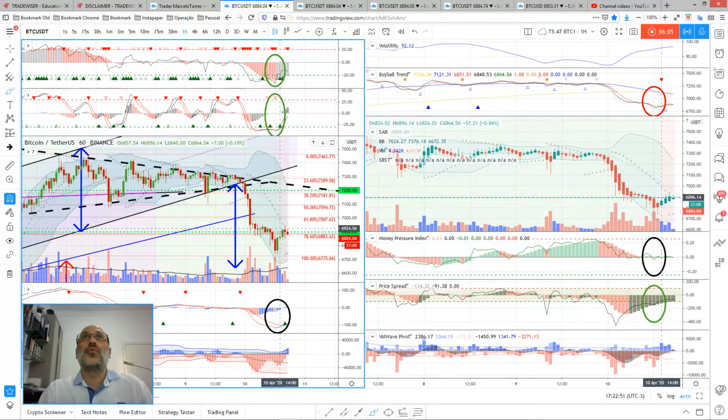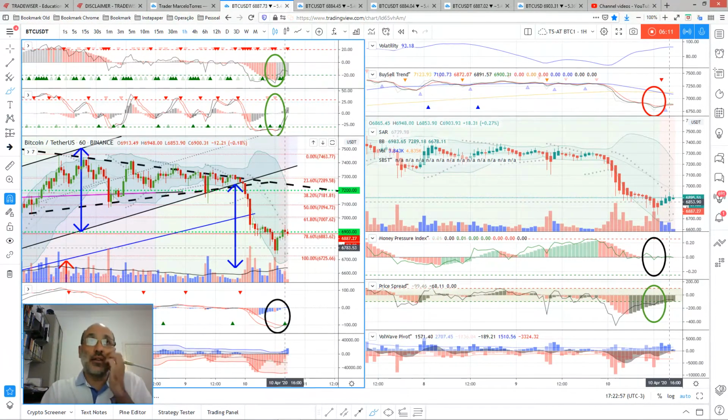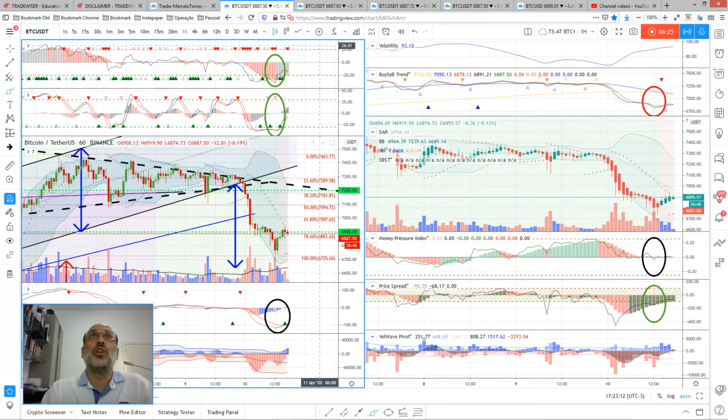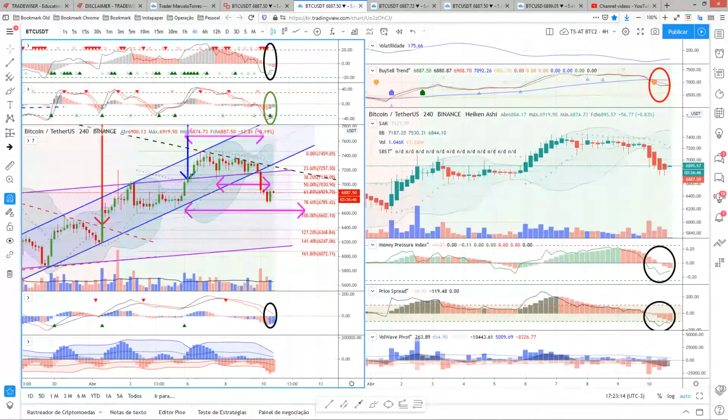In order for me to, I don't tell you guys buy this or sell that or hold. What I tell you guys is this is what the trend is telling me. This is what I see. This is what we have to be careful about. This is where we have an opportunity. That's it. Point. Okay. That's my business here.